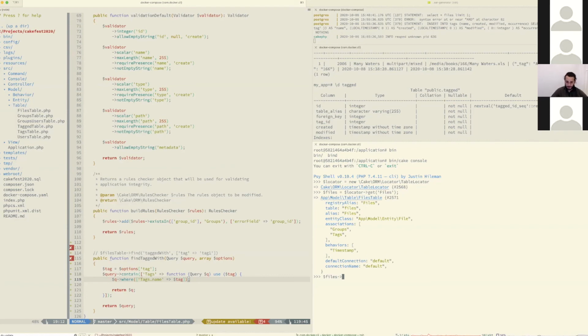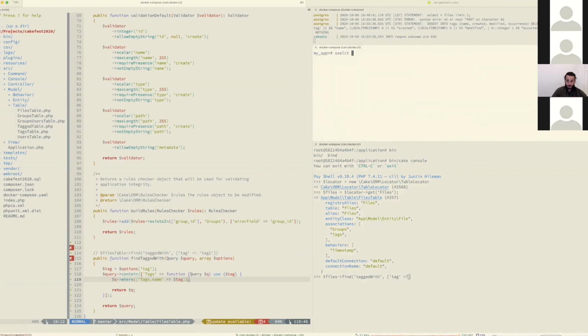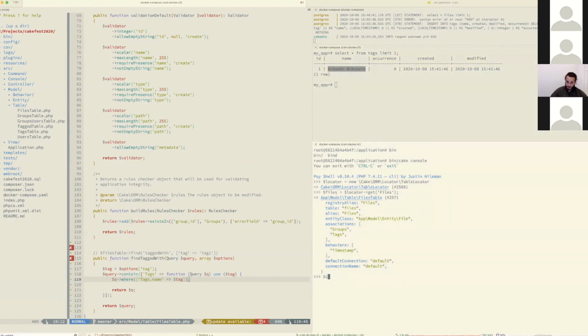Let's try files find. As I told you, you pass it as a string, tagged with, the tag. Let's see what the tag name is here. Select star from tags limit 1. So a random tag here that I don't know. Sorry, lost that.